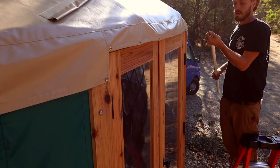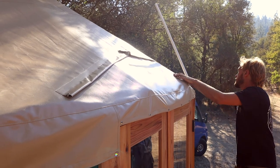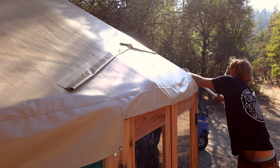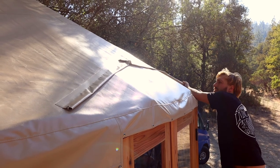So what I'm doing is mitering a piece of PVC pipe that I'm going to slide in from both sides. And there's little snaps here. I'm going to slide it in and then snap it closed. That way the PVC is not just exposed to the sun and everything, and it's nice and sealed up.